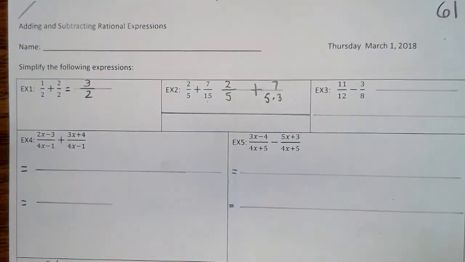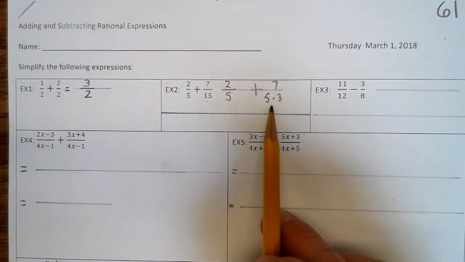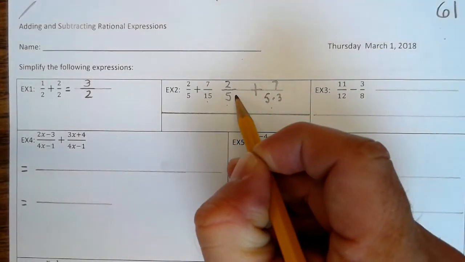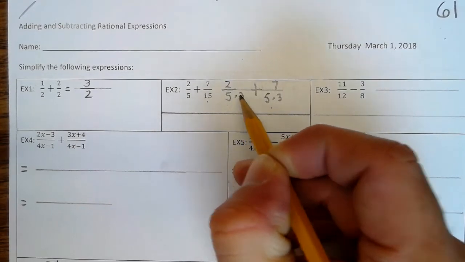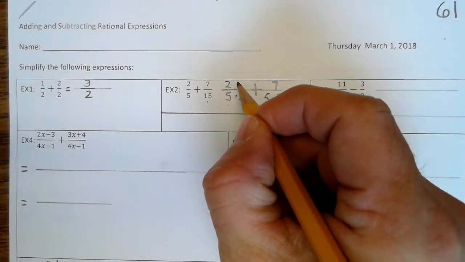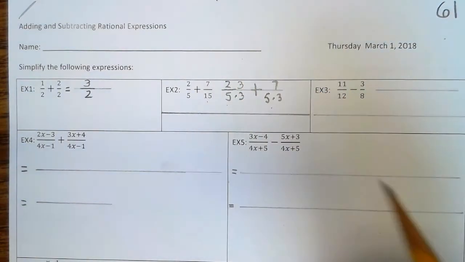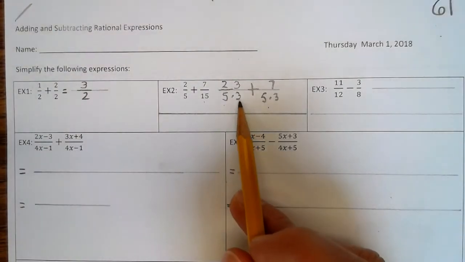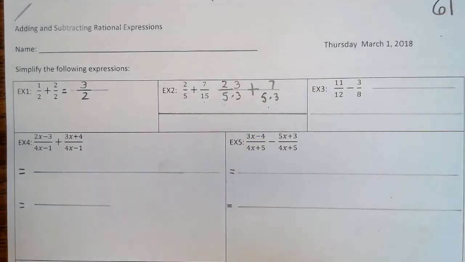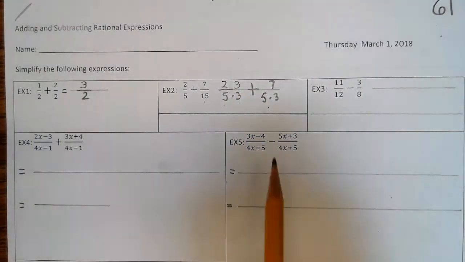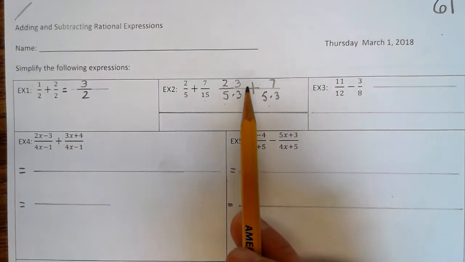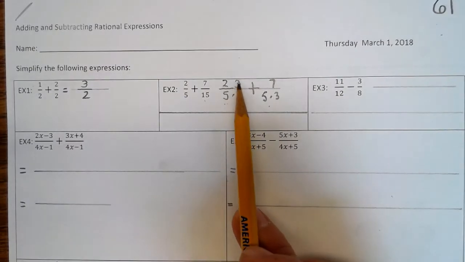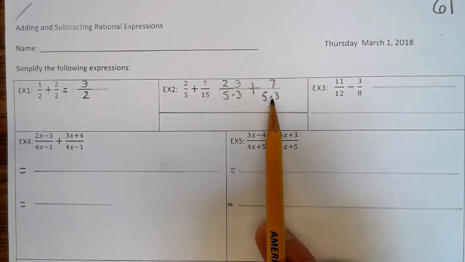All right, so now we need to multiply by a special 1. So here, we need both of these denominators to be 15. So we need to multiply this 5 by 3, but you can't just do that. But you can multiply by 3 divided by 3. And that's what we mean by a special 1. Because 3 divided by 3 is 1, and we know that multiplying anything times 1 is itself, so we haven't changed 2/5. But we're multiplying by 3 divided by 3, so the denominators will be the same.